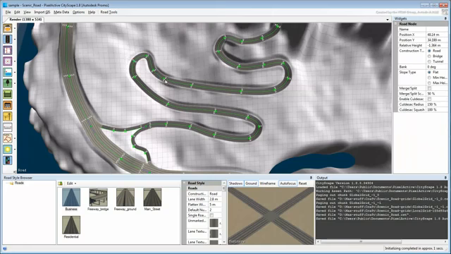At any time, you can select any node and relocate it with a simple left click and drag.